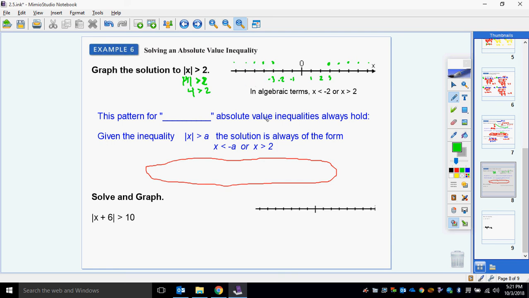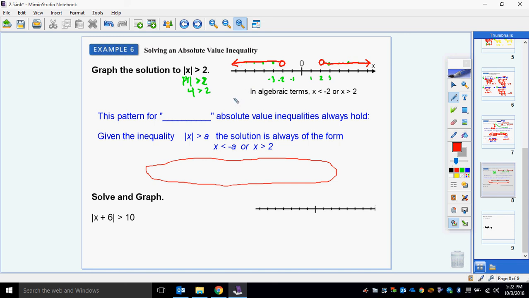So this looks like something that we've graphed before. What I want you to notice is the greater than symbol at 2. So we want to, at 2, put an open circle, and at negative 2, put an open circle. Okay, these are our boundaries. And it looks like since all of these were solutions, my arrow needs to go and grab all of them, and my arrow over here needs to go and grab all of these solutions.